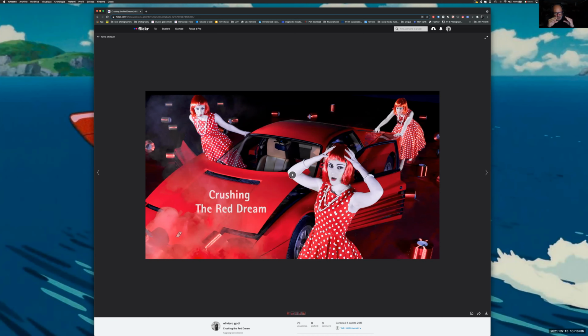So this is a similar one, for the same customer, making this yarn here. I try to show how a red Ferrari driven by a girl with a red wig and a red dress was hitting the red cones of yarn. And the whole idea is crashing the red rim.